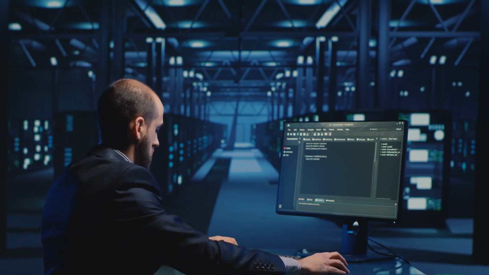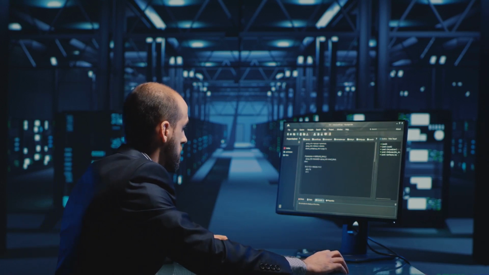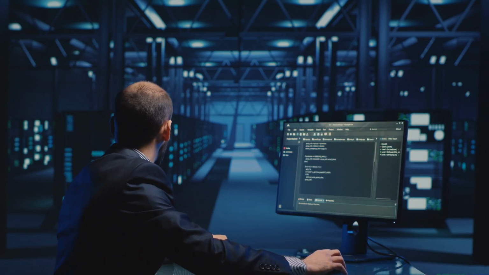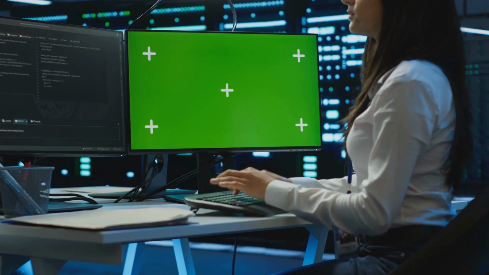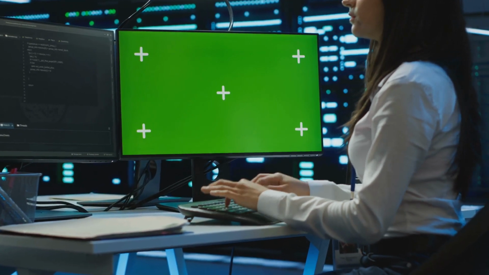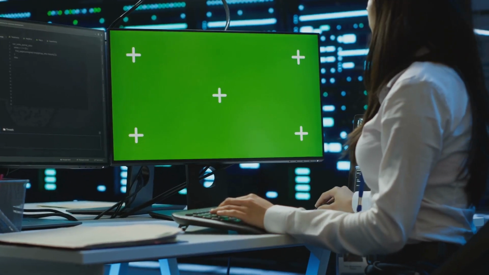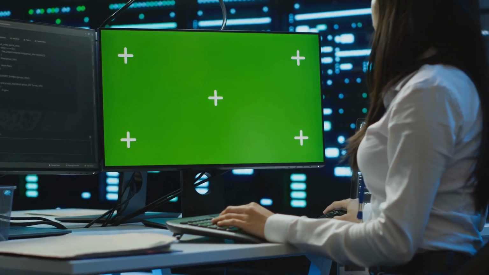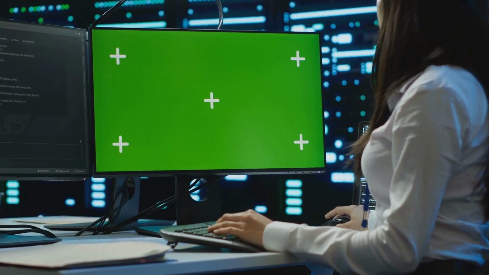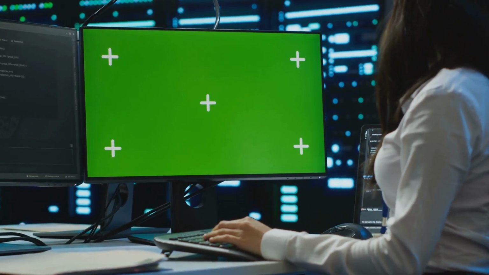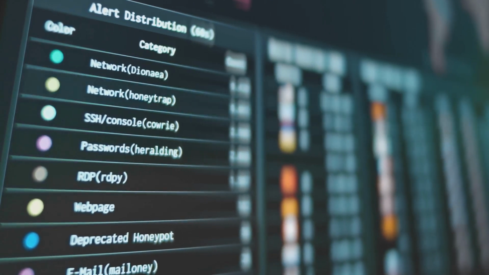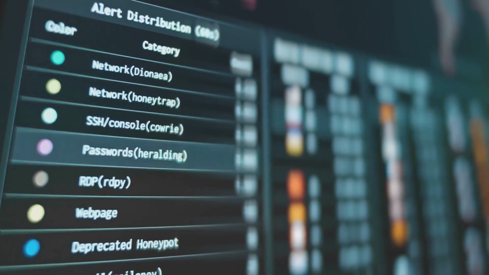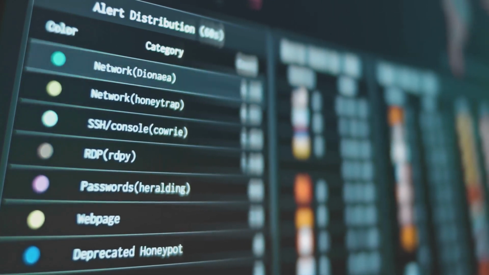I work closely with the IT and security teams to identify the most critical data sources and ensure they are properly mapped and indexed. Once the data ingestion is set up, I focus on developing and fine-tuning the SIEM's detection and alerting capabilities. I create custom dashboards, reports, and alerts to monitor for signs of potential security incidents, such as suspicious user activities, unusual network traffic patterns, and indicators of compromise.